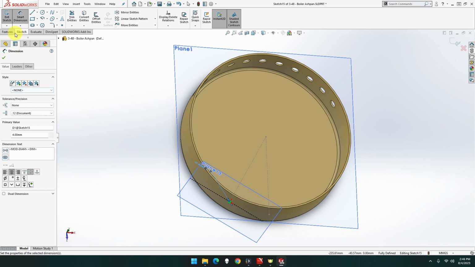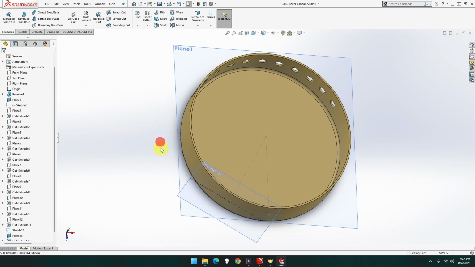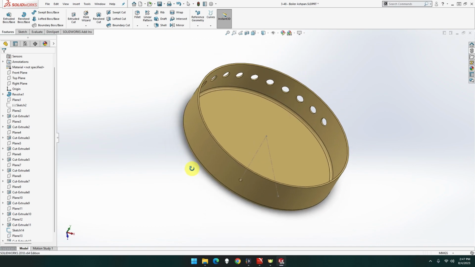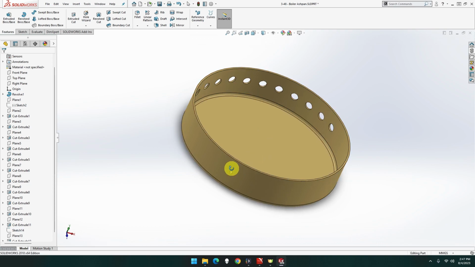That's going to be feature, extrude cut, up to next, and done. Okay, let me hide these, hide that, there we go, and hide that one, there we go.